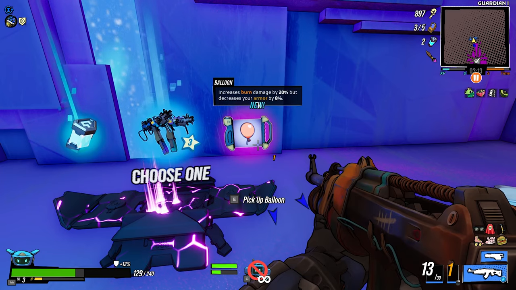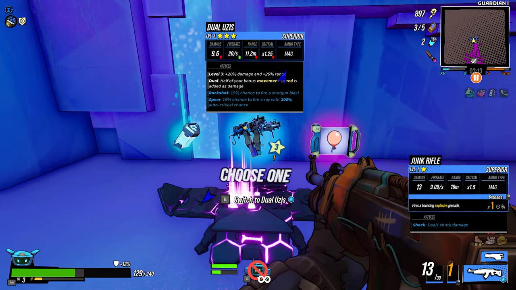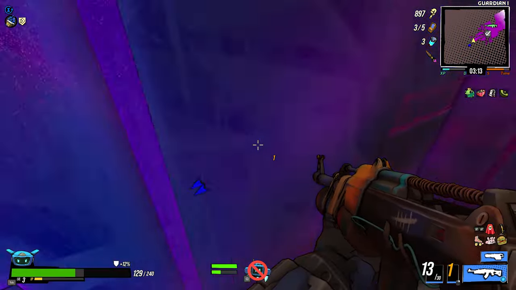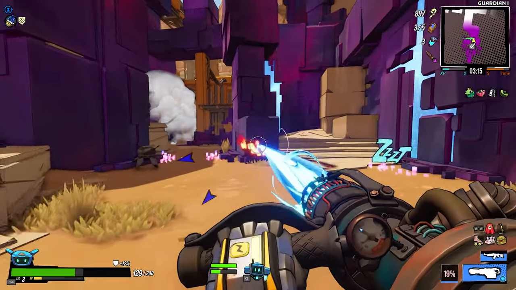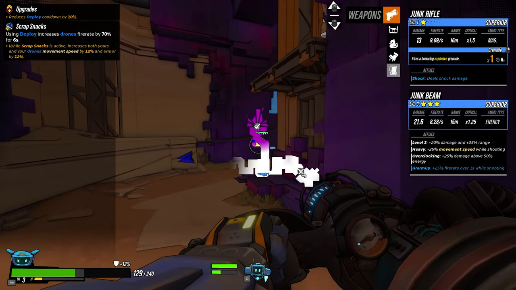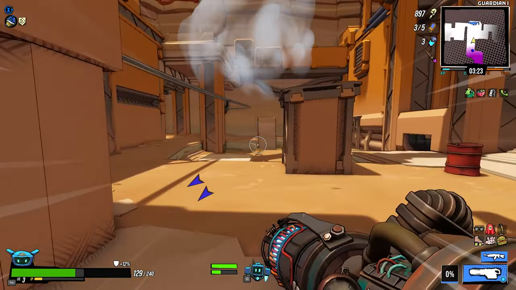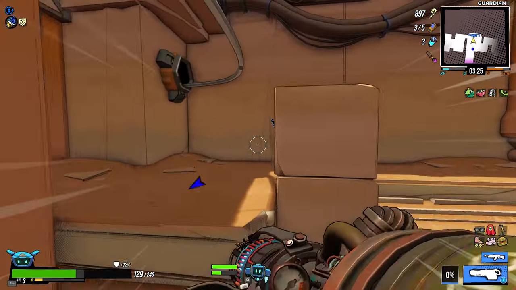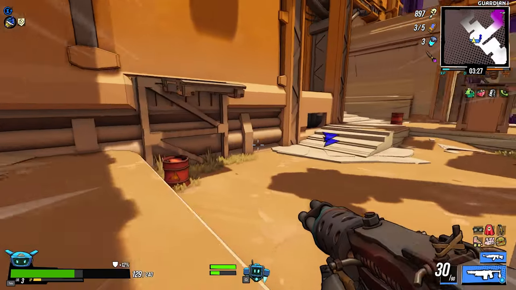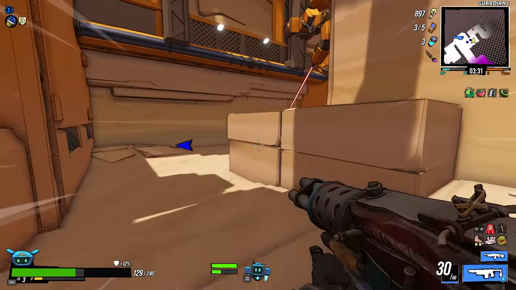What's that? Increases burn damage by 12%. 20. Why 12? But decreases armor. Nah. We'll take the power cell. And I'm not sure if I like this one. What does it do? Plus 25% fire rate over 1 second while shooting. Nah. We'll check. We'll take the windmill rifle. Windmill rifle! Let's go, guys.